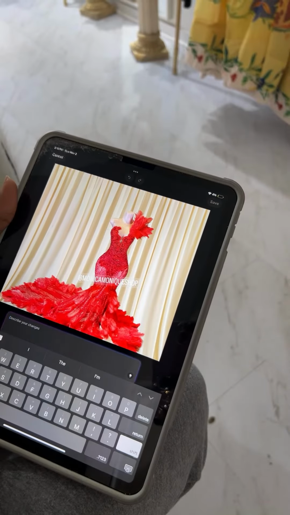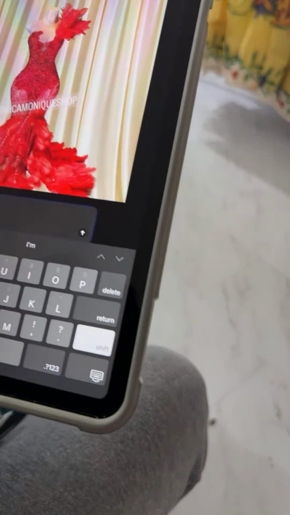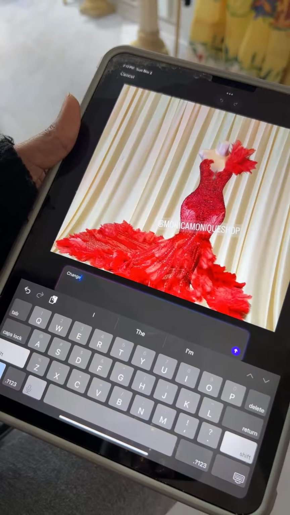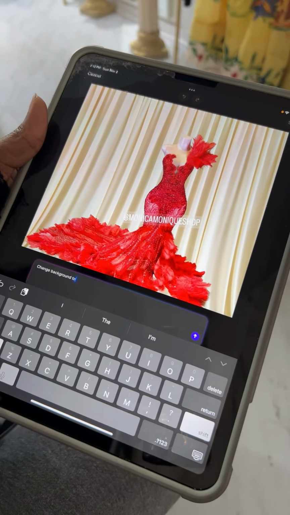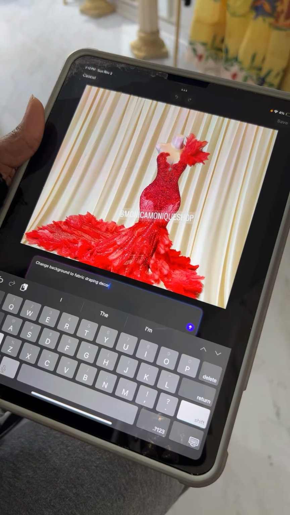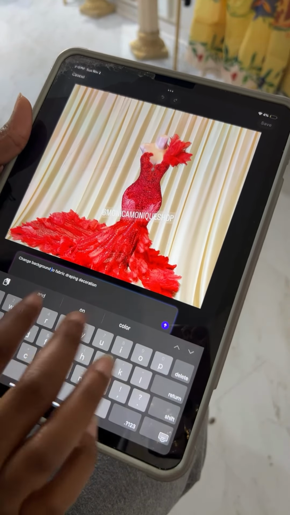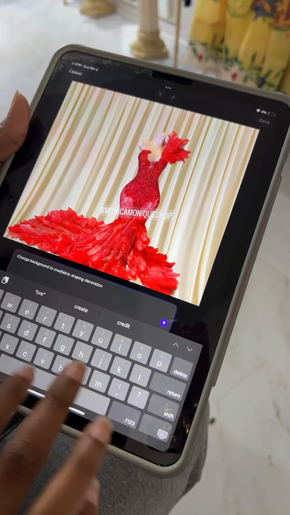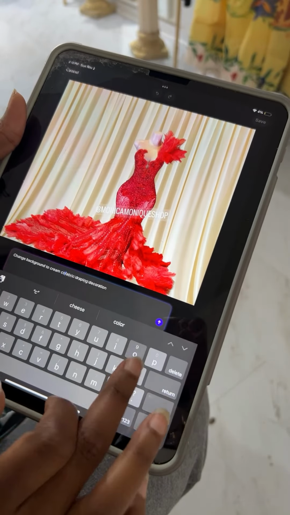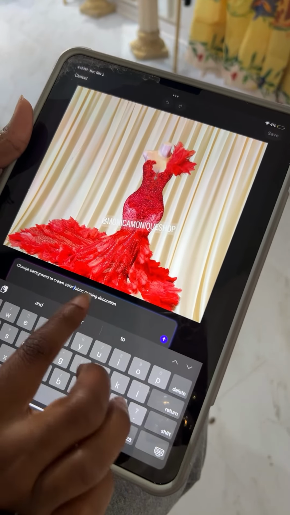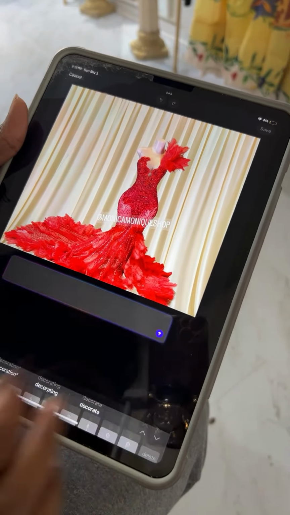Okay. Change background to fabric draping decoration. Cream color fabric draping decoration.